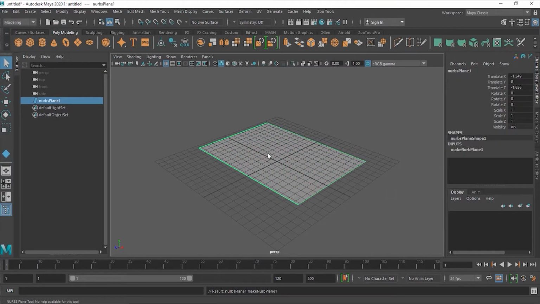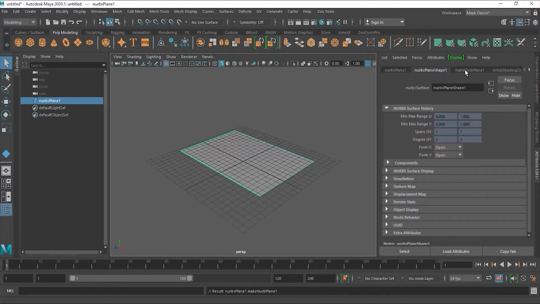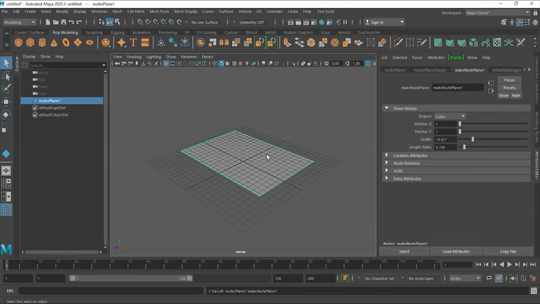Now clearly you can see the plane that we have created is not a square, and we need a square plane. To change that, we go to the Attribute Editor as we did in the last class, and we choose makeNurbPlane. If this was a polygonal plane, it would be a poly plane, but now we are working with NURBS. So it is always make NURBS and the name of the primitive. Since it's a plane, it is makeNurbPlane1. Otherwise it would be make NURBS sphere or cube.